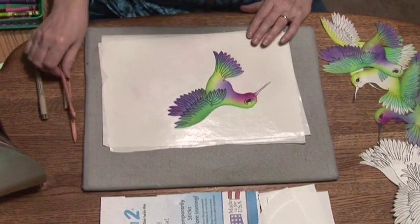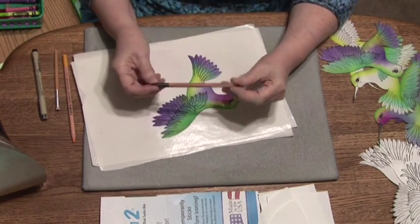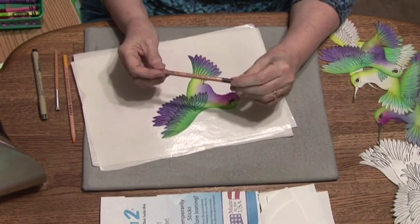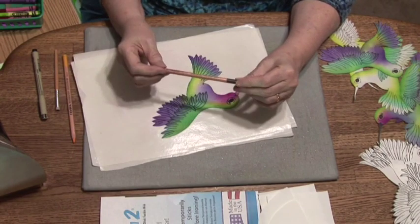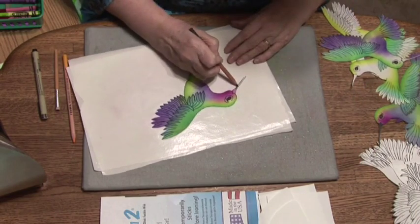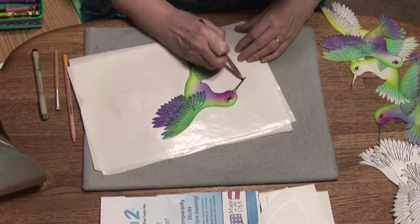So now what I need to do is color the beak in. I'm gonna use a colored pencil. This is a dark sepia, which is kind of a gray brown. You could use black, you could use dark, warm dark gray, which is another gray color. But I'm gonna use this kind of brownish gray color to color in the beak.